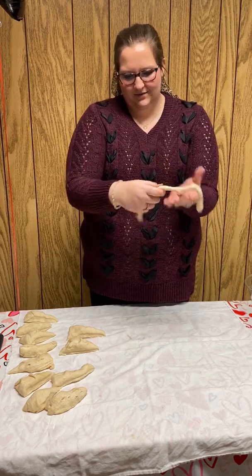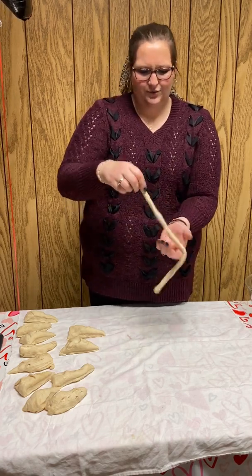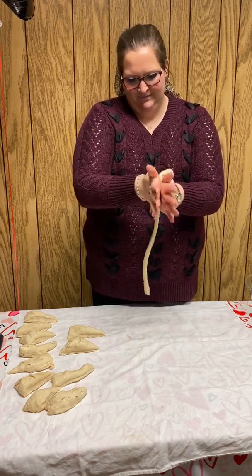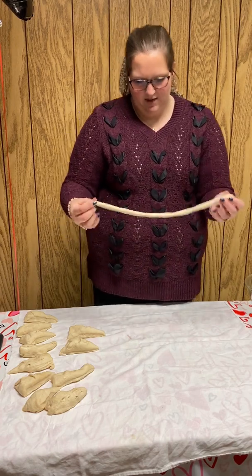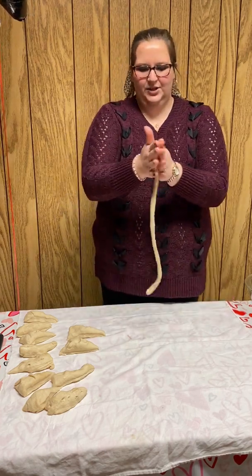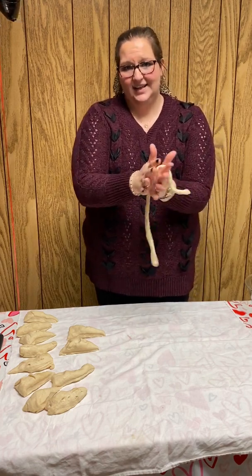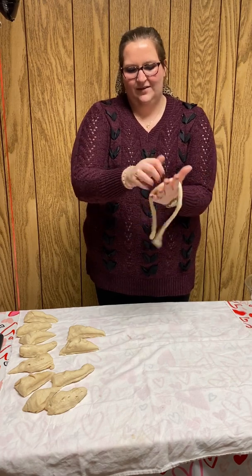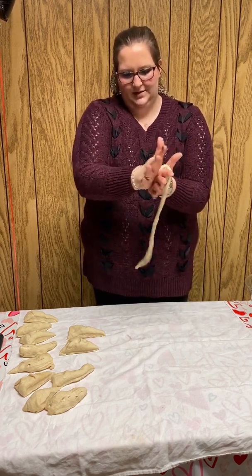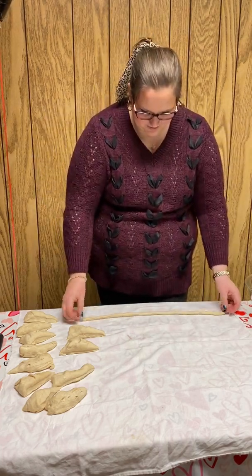And if you need to know how long 20 inches is, grab a yardstick, ruler, anything like that, just to help judge. Okay, so you can go a little bit longer. Make sure to get your ends and try to keep it at a consistent size throughout the whole thing. So if you have a big lumpy area, work on that one. Then I'll get this end, right? So I have my 20 inches.